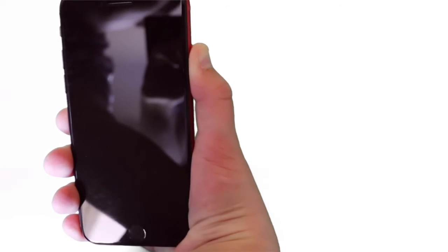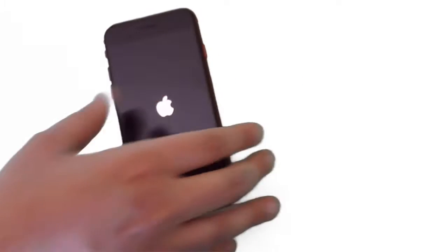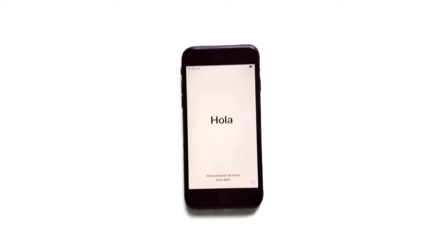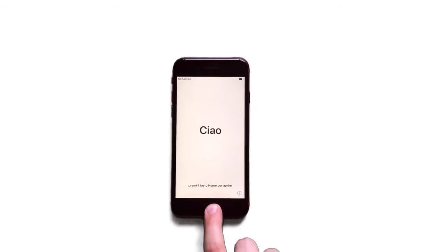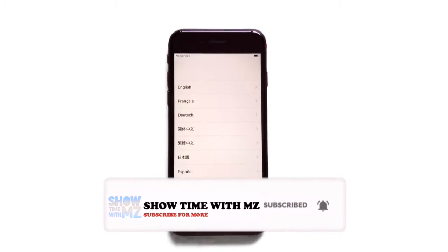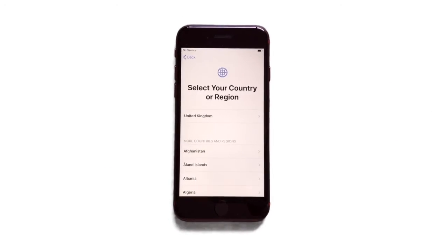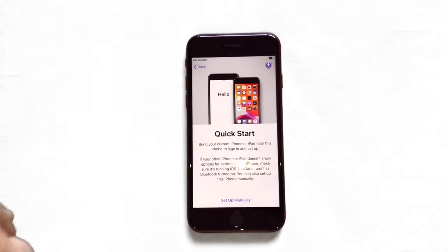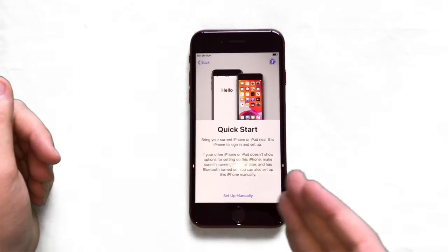Okay, I'm gonna turn it on right now. Okay, it is turning on. Okay, finally it booted up, and now let's finally start. It tells us hello, and let's press the home button. Okay, now we have to choose the language. In this case, we will choose English. Then we will select our country, but this is not for your eyes.